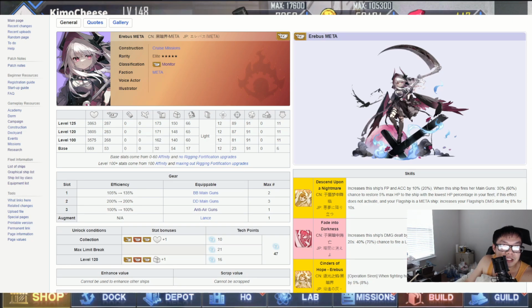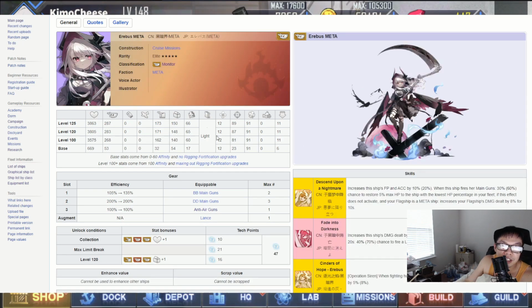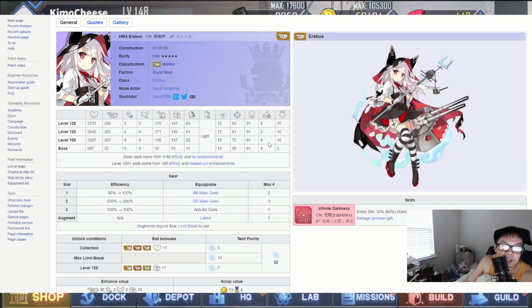But at base stats, we have 669, and this is at zero limit break, by the way. 6 on the oil cost, but look at this right here. On the original one, 587 on the health and 3 on the oil cost, so significantly cheaper compared to this. I think when she's at 70, it's like 4 oil.